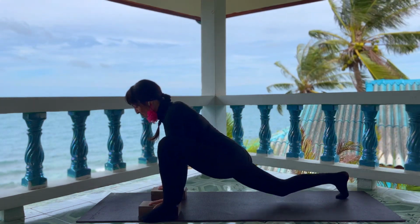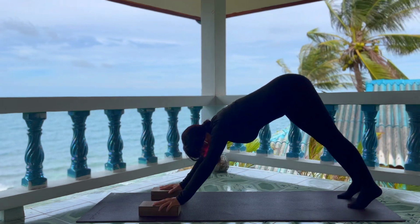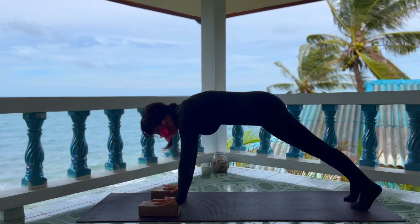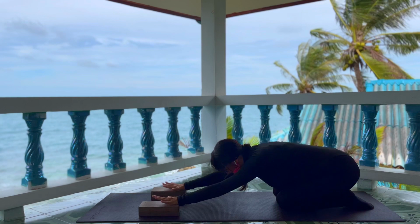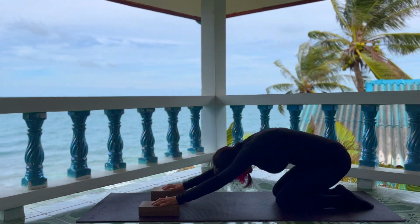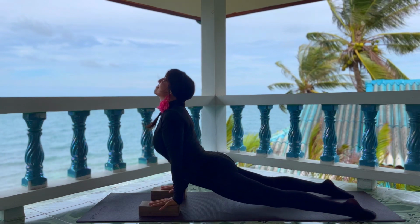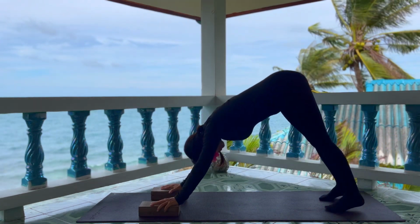Take an inhale to prepare. Downward facing dog as you exhale. Take it forward to a plank pose as you breathe in. Child's pose as you breathe out. Deep breath in to make your way all the way through to that upward facing variation. Downward facing dog as you exhale.